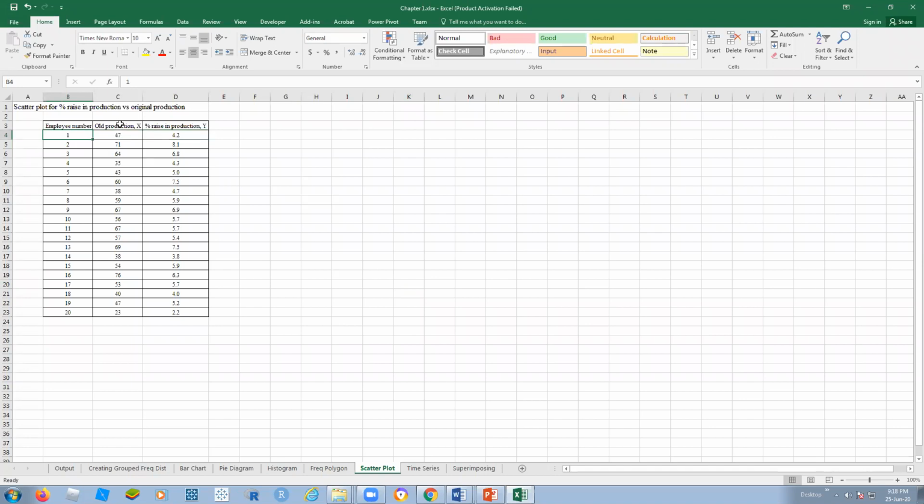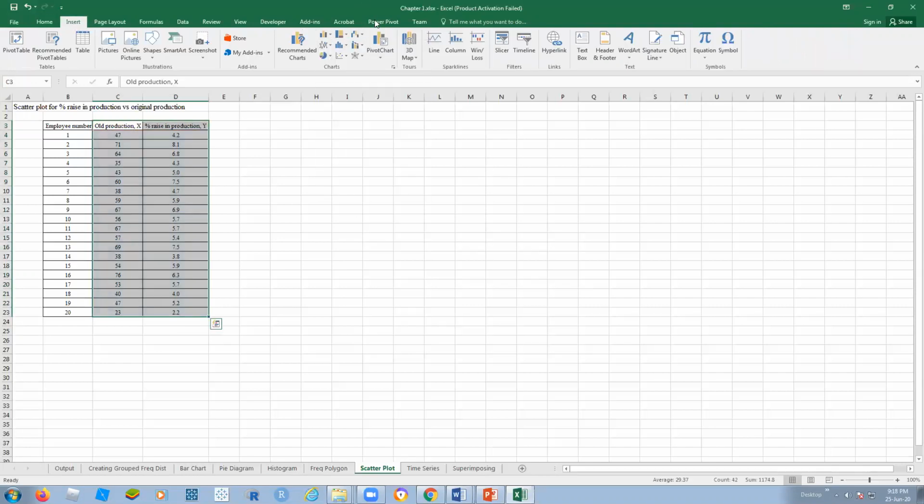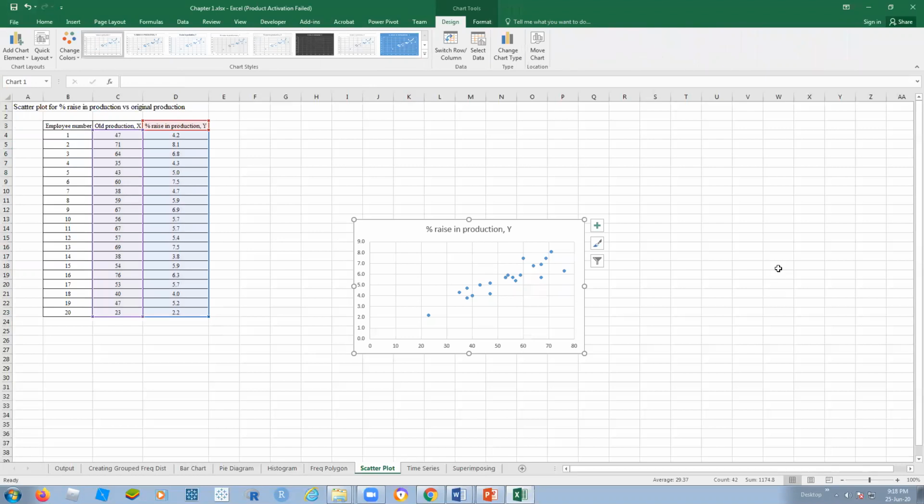So we can compare them using the scatter plots. Just select these two. Then insert the scatter plot. Insert. Yeah, this is a scatter plot. So yeah, that's it.